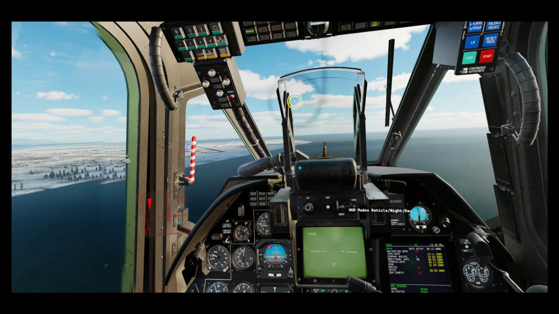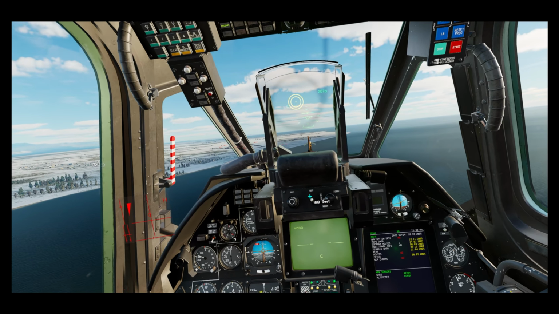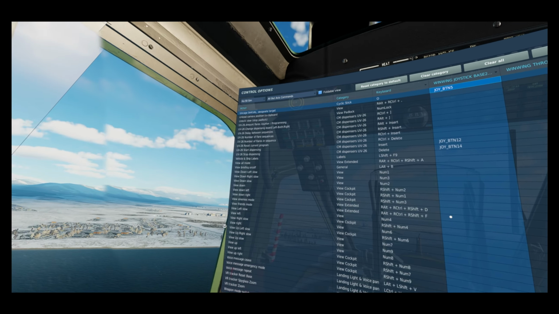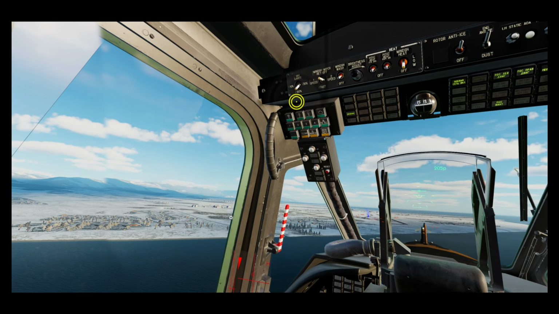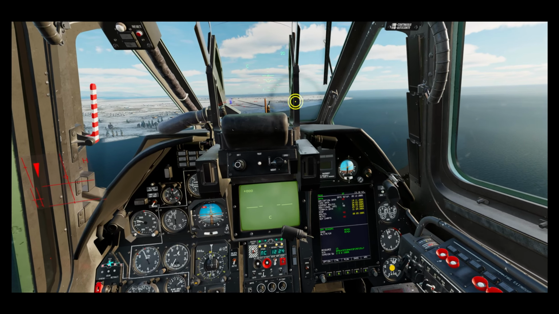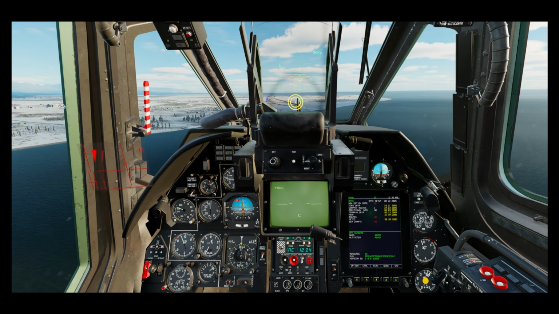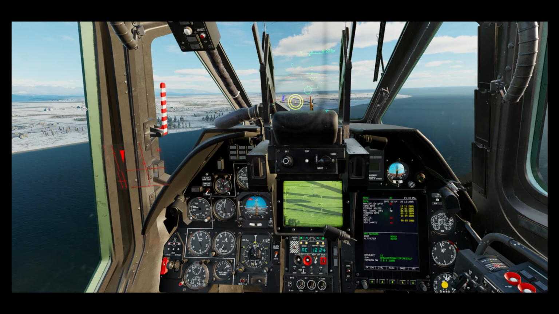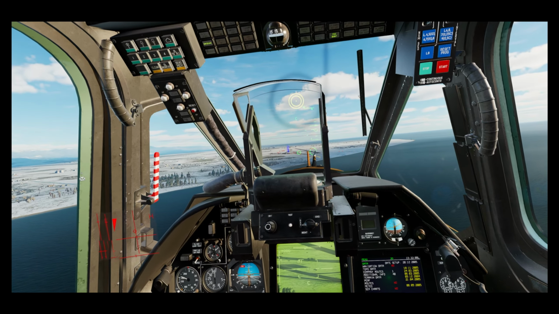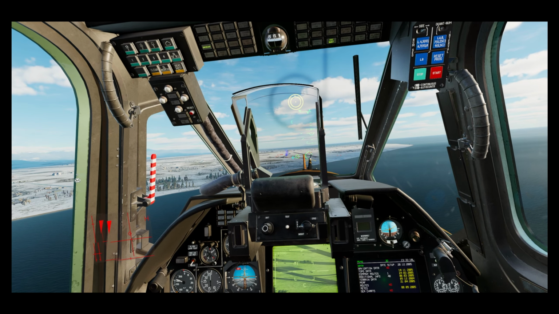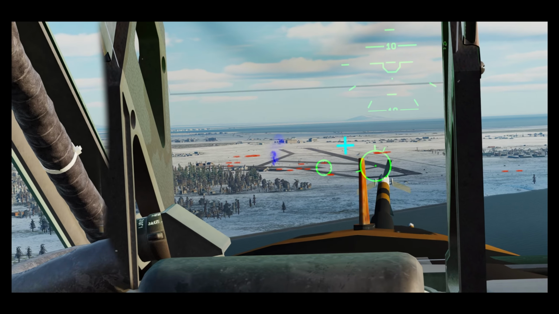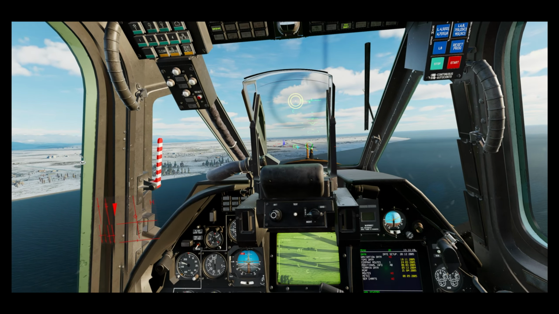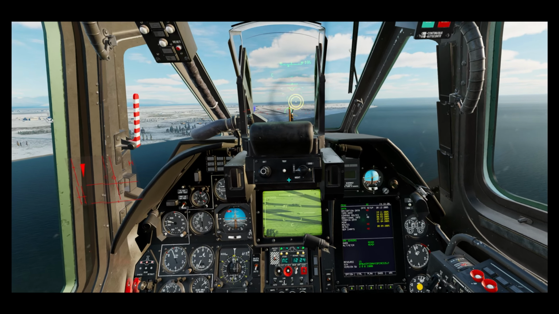In order to have our SHKVAL actually show us something, we are going to utilize our uncaged SHKVAL designate target keybind. So I will look somewhere with my helmet, and when I put this center dot over something I want, I will press that keybind and release. Now we can see a circle out here, and this shows where our SHKVAL is looking. We can also have the picture here.